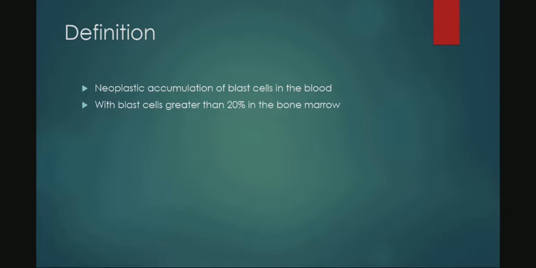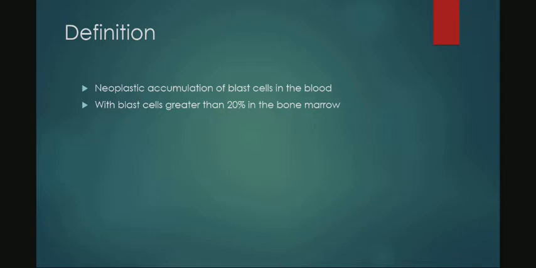Before we even go to the definition and the other details, I would like to briefly mention the same process of hematopoiesis, which you can also find in the overviews if you need a further understanding of that. But here I'll just look at the framework, because it is from there that we'll get the understanding of how this abnormality comes about, or rather how this neoplastic change comes about.